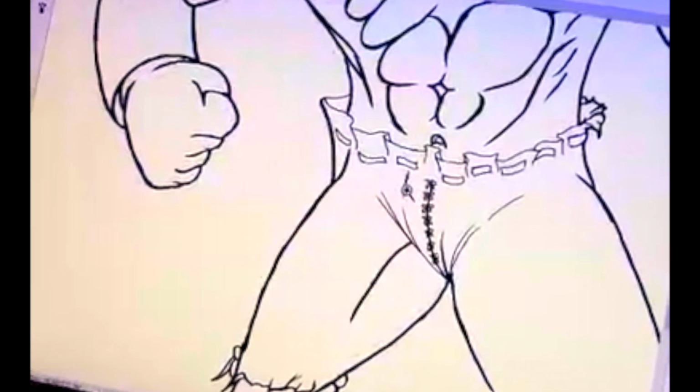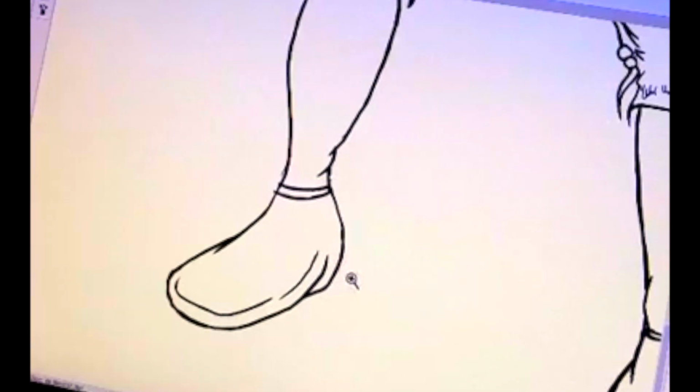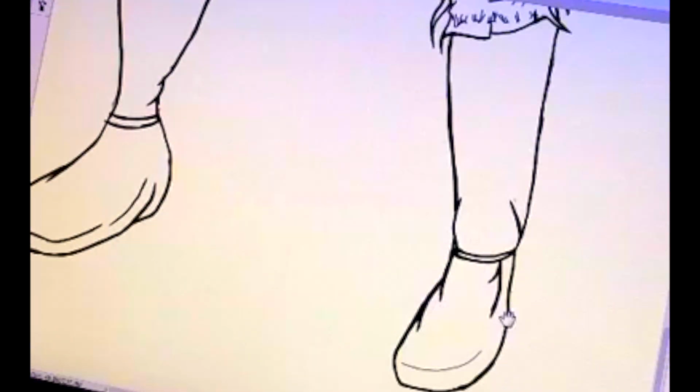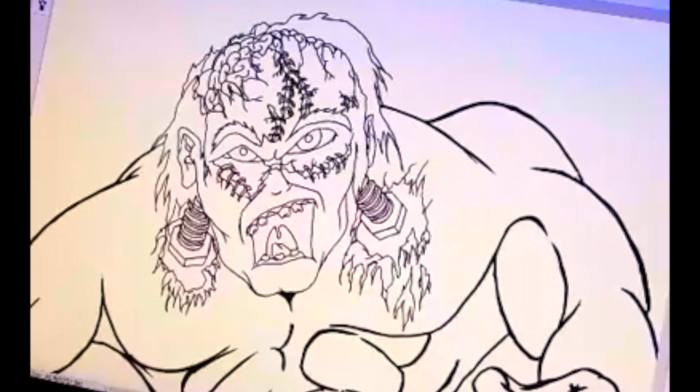There are still some areas where I need to work. I could probably do with fixing this little area here. Also need to put more thick lines in there. Possibly work on that foot a bit more. Same with this one, make it a bit larger. But I think on the whole, more or less got him looking quite severe.